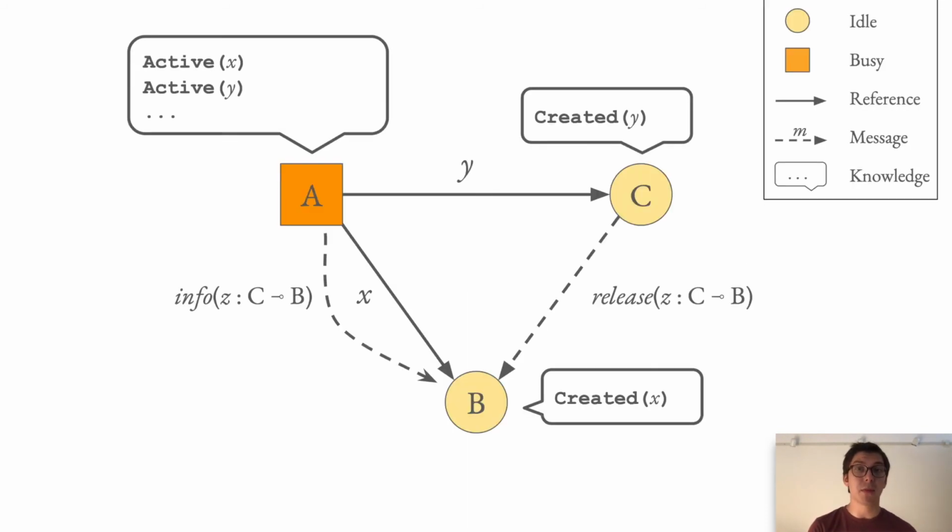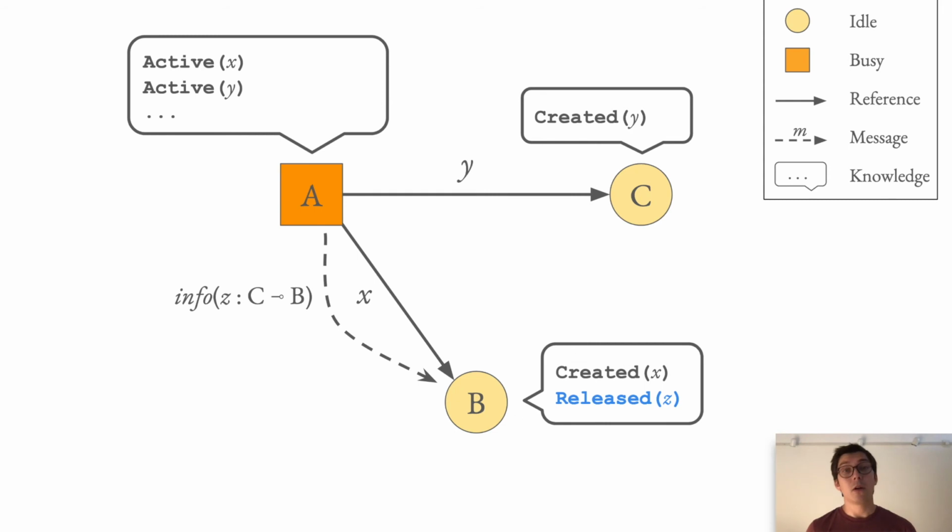So in case 2, the release message arrives first, and this makes B add this fact to say, oh, I got a release message for Z, but I'm still waiting on that info message. And when it finally gets the message, it can delete the fact. The takeaway is that by looking at all these actors' states, we can figure out all of B's potential inverse acquaintances, unless there's an info message or a release message in transit. And more on that later.